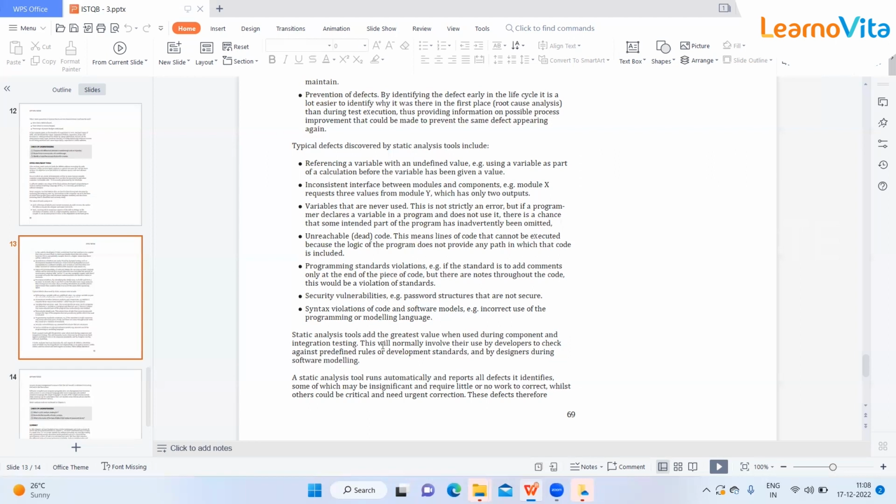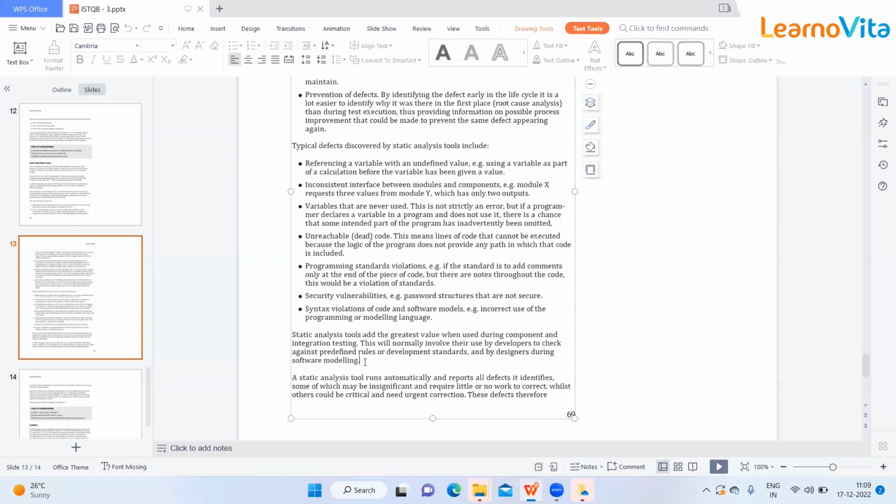Static analysis tools are of the greatest value when used during component and integration testing. This will normally involve their use by developers to check against predefined rules or development standards, and by designers during software modeling. So now they are defining this static testing in terms of developers and designers.